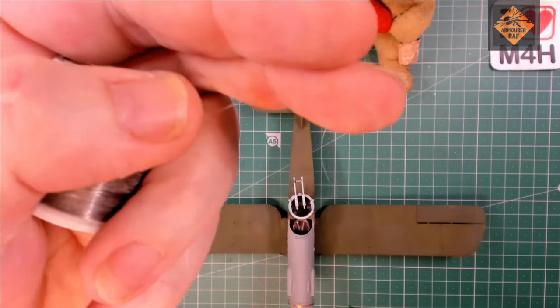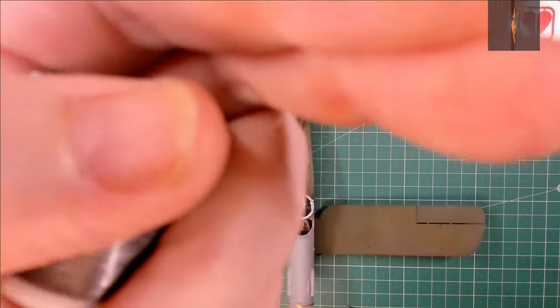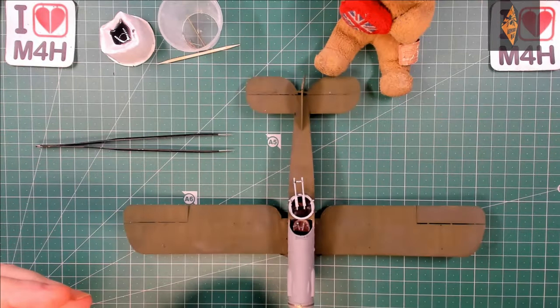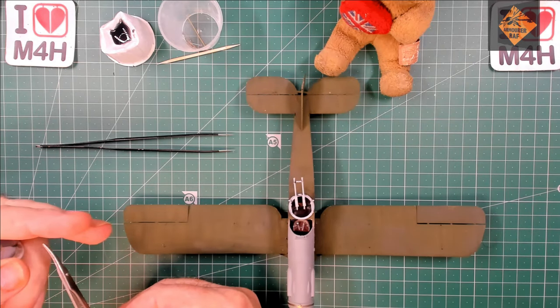The reason for this is it gives you a lot of working room outside the wing gap rather than fiddling about in the wing gap, which can get a little cramped the further you go.